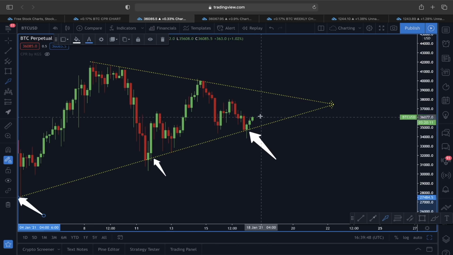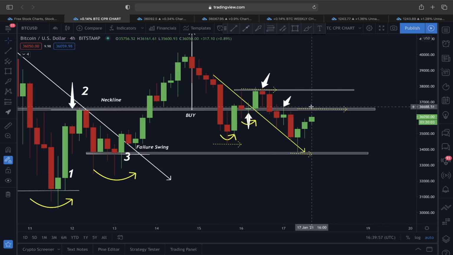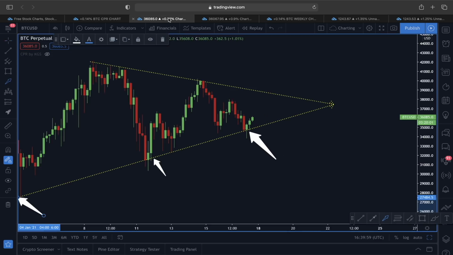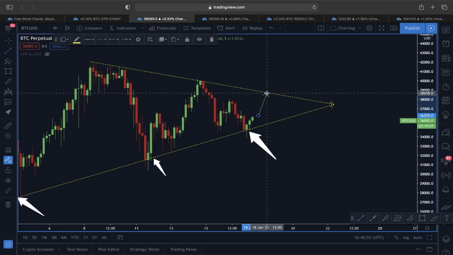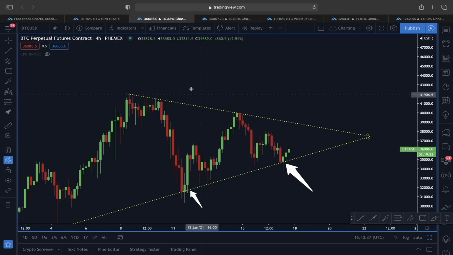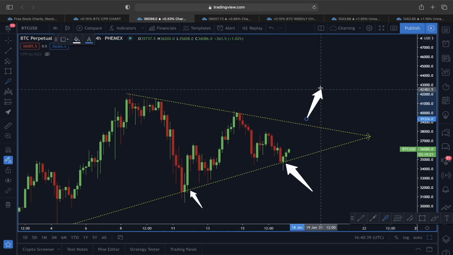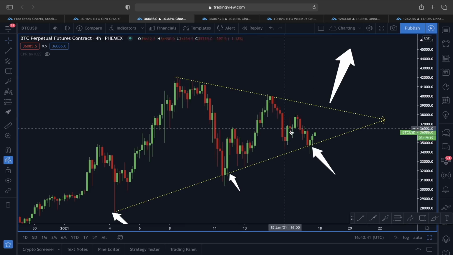And now this bounce here could be indicating, hey, if the price is able to find support above this 36,500, then there is also a very likely scenario that price is going to continue further towards the upper line area of this symmetrical triangle. And if that's going to happen, then there is also a very likely scenario that we are going to continue from there on as well.